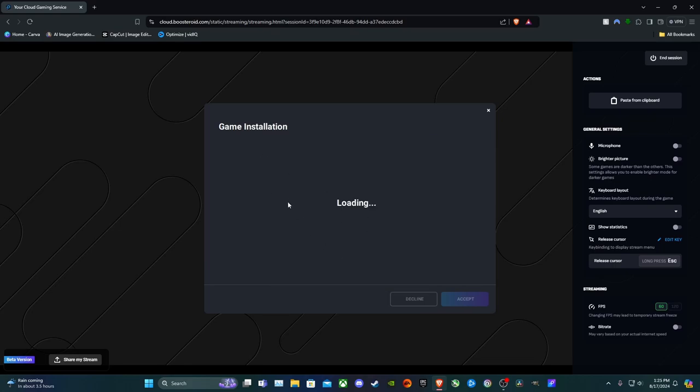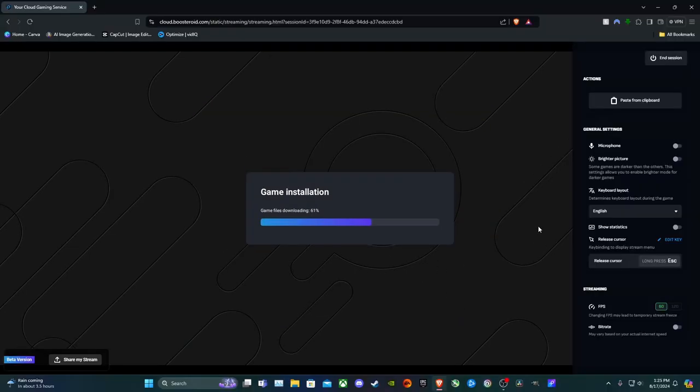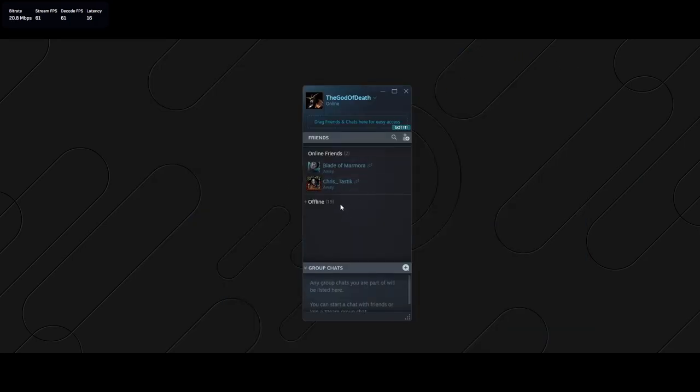Okay, blah, blah, blah. Accept. I want to turn on statistics, so that way you can keep an eye in the corner of the screen here and see what my bitrate, FPS, and latency is. Now hopefully those will all stay good, but you really never know. It really depends on what kind of servers you get connected to. So loading into my Steam account. And like I said, it can take a little bit of time to get into the game. Accept, close, close, close.